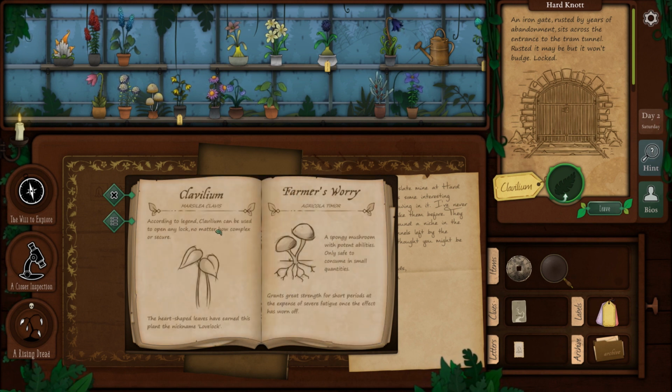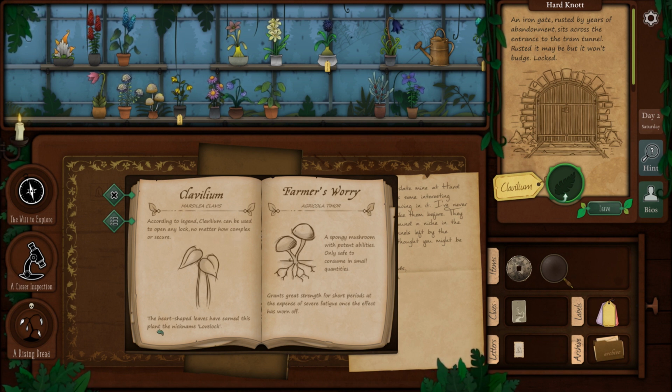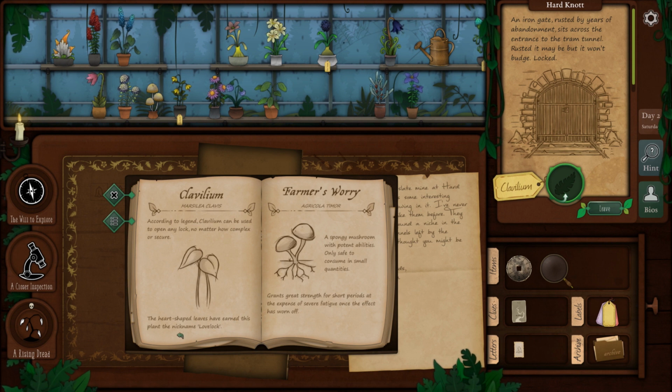According to legend, clavilium can be used to open any lock, no matter how complex or secure. The heart-shaped leaves have earned this plant the nickname Lovelock.